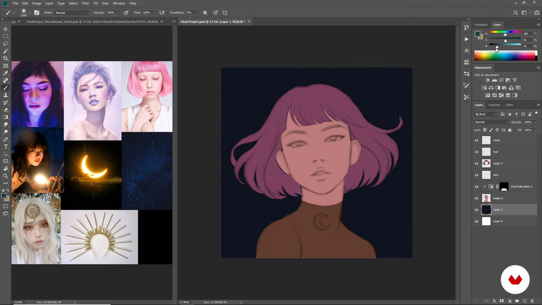I think it's slightly too bright now. I will reduce the brightness a little. I will paint just around the middle because I want to keep the darker blue tone around the corners of my artwork.